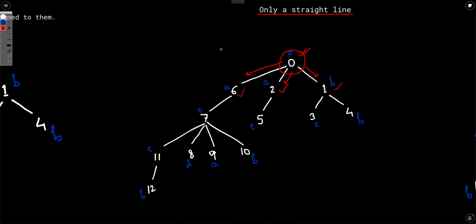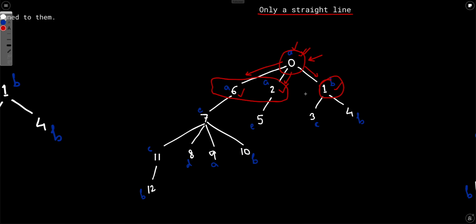We haven't taken care of the condition wherein we have been given that no two adjacent nodes should have the same character assigned to them. So when we are trying to find the longest path for 6, 2, and 1, we will only take the longest path of 1, because we already know that 0 has a assigned to it. So we can't take any children which have a assigned to them, right? So that's where we will only consider the children which don't have the current value assigned to them, while considering the longest path for the current node.